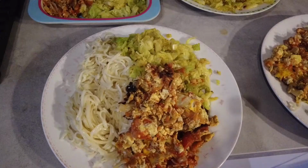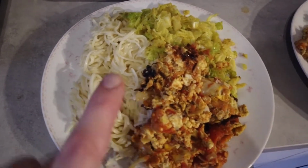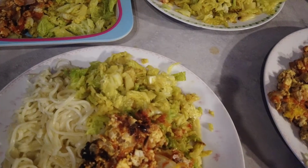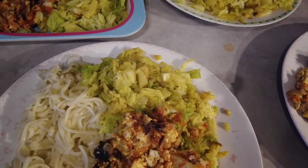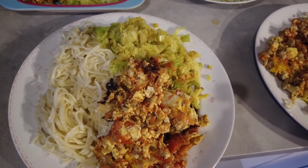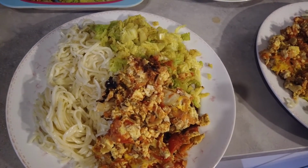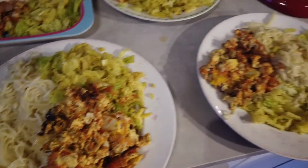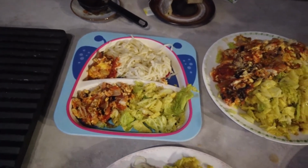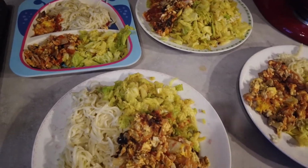Alright, dinner is ready. So we have noodles, Fuyong Hai, and some cabbage. And I spiced it with some herbs. That's it for today. We're going to dig in and I'll see you tomorrow.